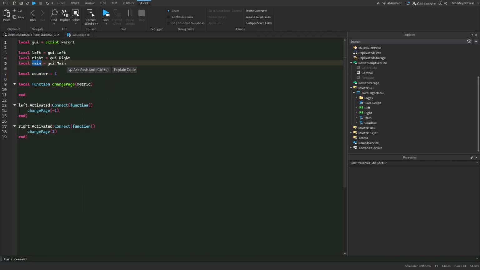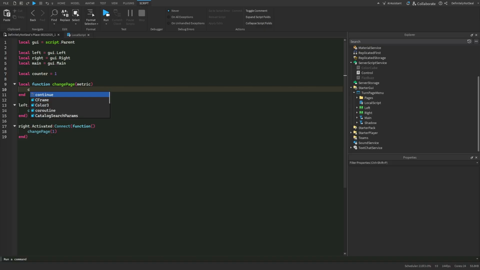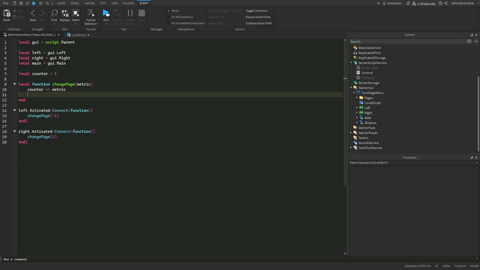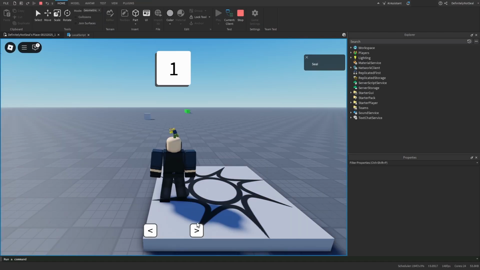Counter is going to reflect main's text. So we'll start by saying counter plus equals metric. If you add a negative number onto basically just a flat positive number, it's going to reduce, even if you're using plus. So now this basically allows us to update the page. Main.text equals toString counter. With this piece of logic here, we can now adjust our page.